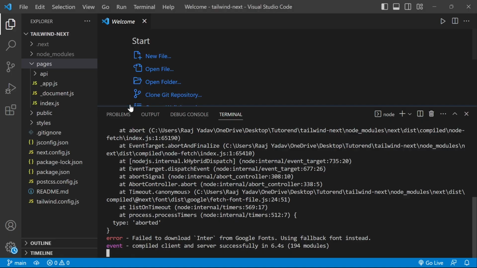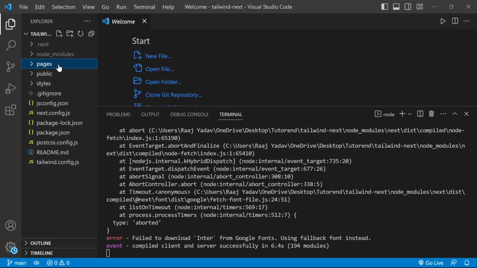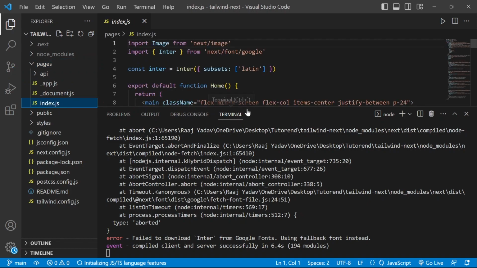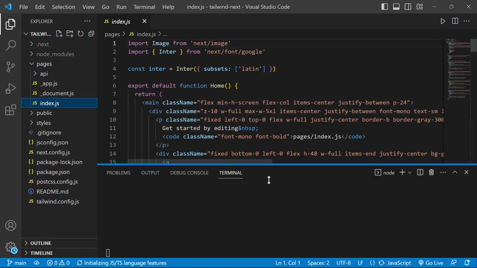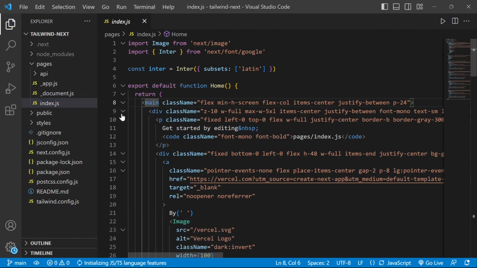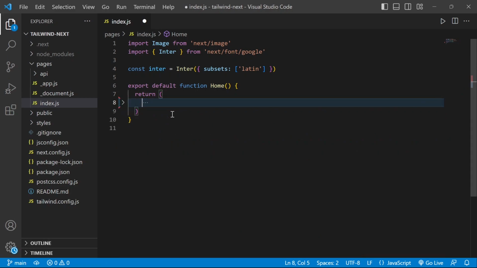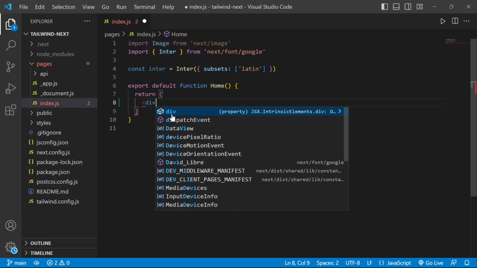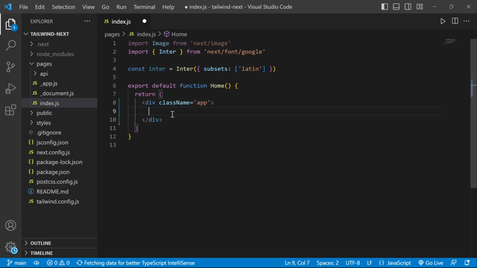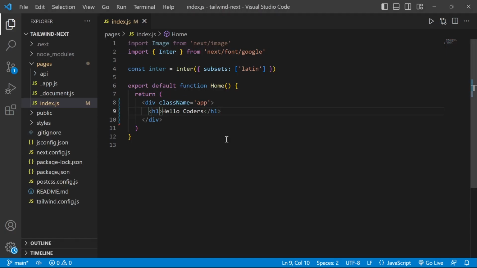And now we're going to edit this index.js to see if the Tailwind CSS is working in our project. So let's remove this code from here and write our custom application. And inside this we are going to write a heading tag, and let's write hello. So it is shown here. So now let's try if it is going to style with Tailwind CSS.